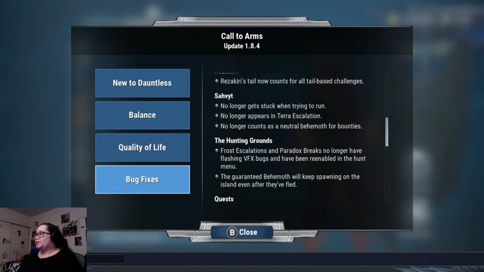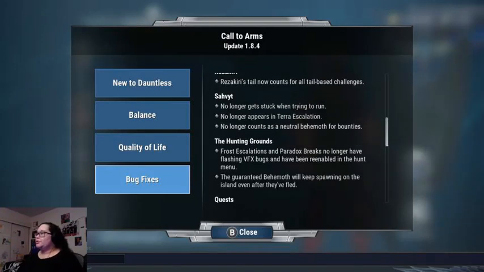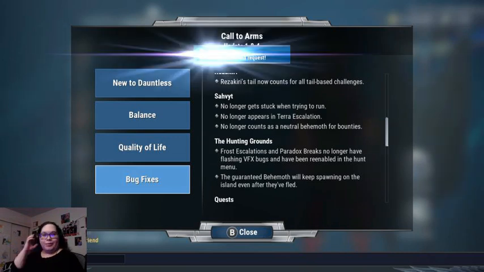Okay, no longer appears in Terra. Oh, did it do that? It appeared in Terra Escalation. Yeah, shocks are not supposed to appear in there. No longer counts as a neutral behemoth for bounties. Oh, is that what happens?